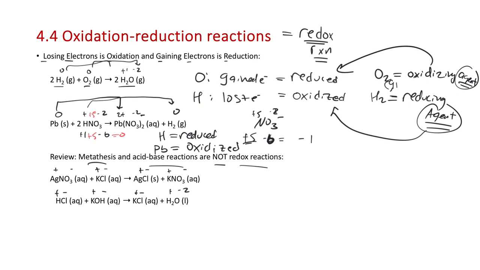If we break water down into hydroxide ion, we would have -2 for the O, +1 for hydrogen. So we don't have any change in oxidation number going on in our acid-base reaction either. So just to point out that acid-base reactions are not redox reactions, metathesis exchange reactions are not redox reactions either.